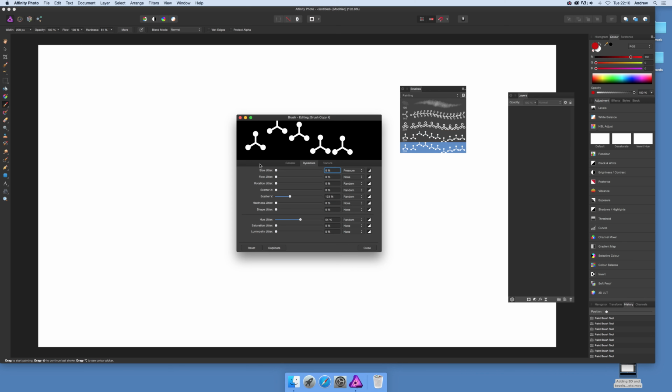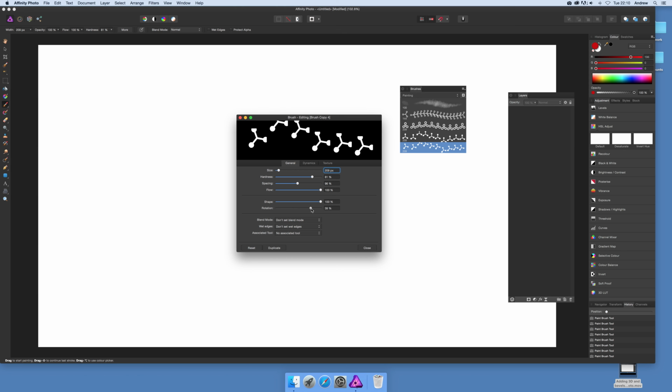Now you can modify it with various things: size, jitter, flow jitter, etc. You can also modify some of the spacing and rotation, which has an odd feature occasionally on some angles, where it cuts off. Now that probably is my brushes that I've got. The brush size is not exactly correct for this type of brush. These brushes are from Graphic Extras. They're tri-radial brushes, but of course you can create your own brushes, and you can check it for rotation, to make certain you avoid any error like that.